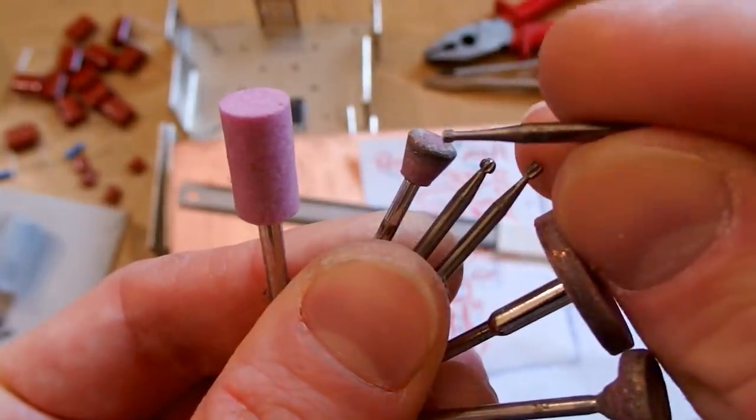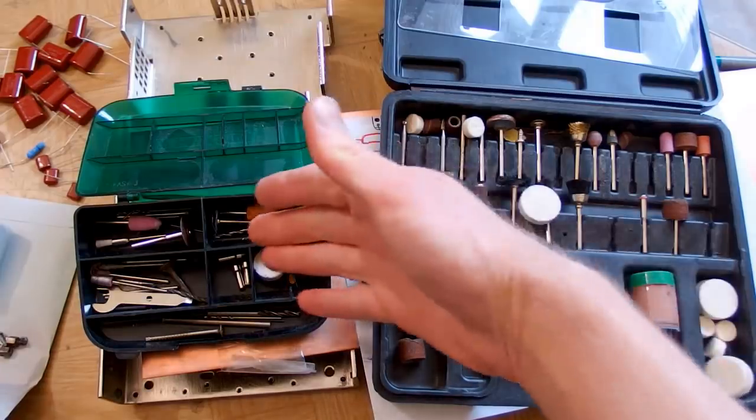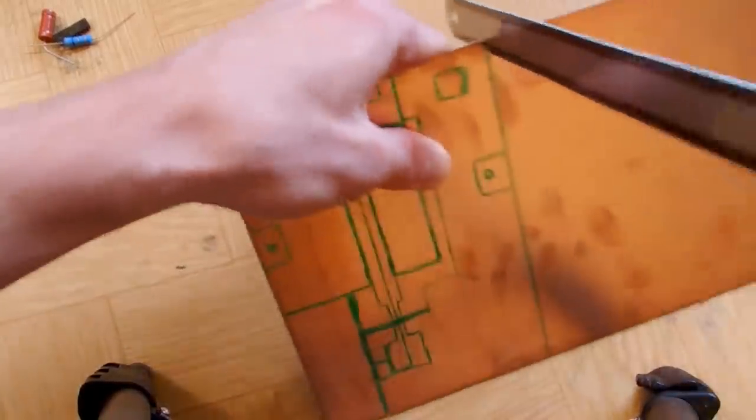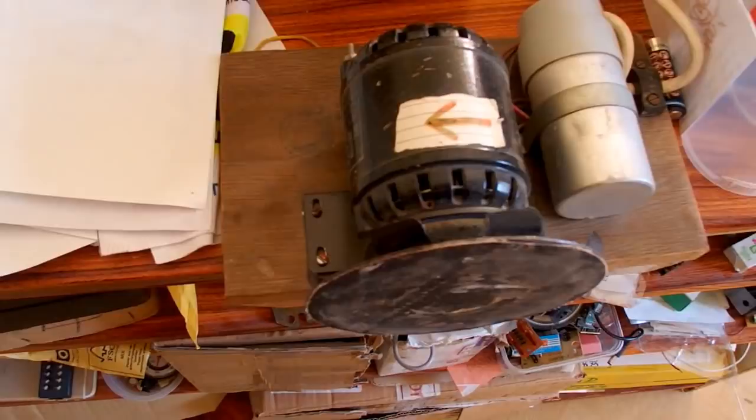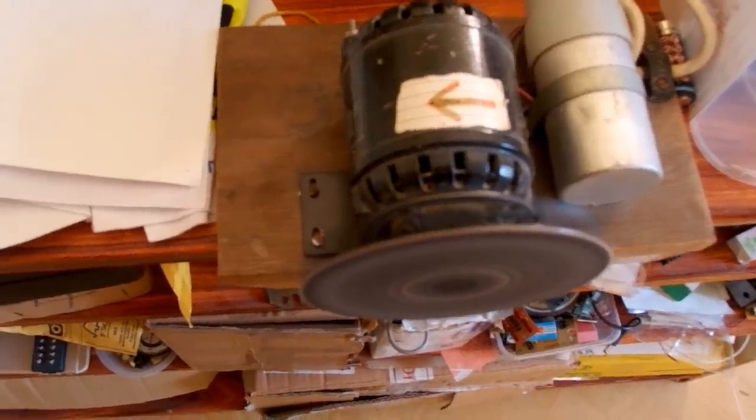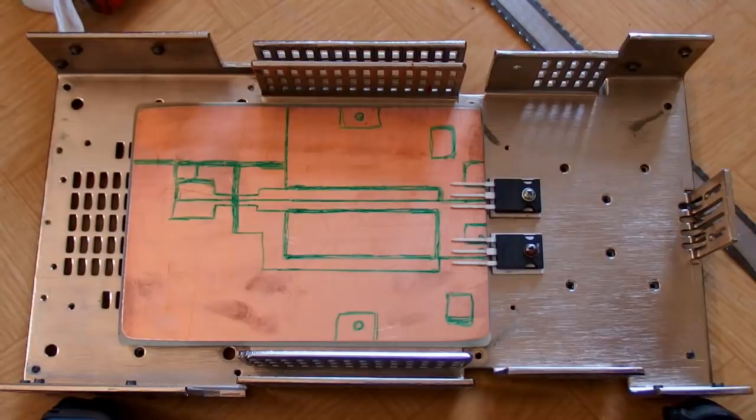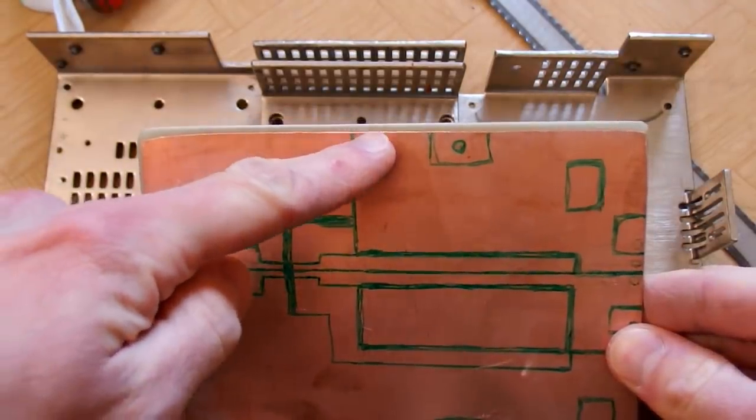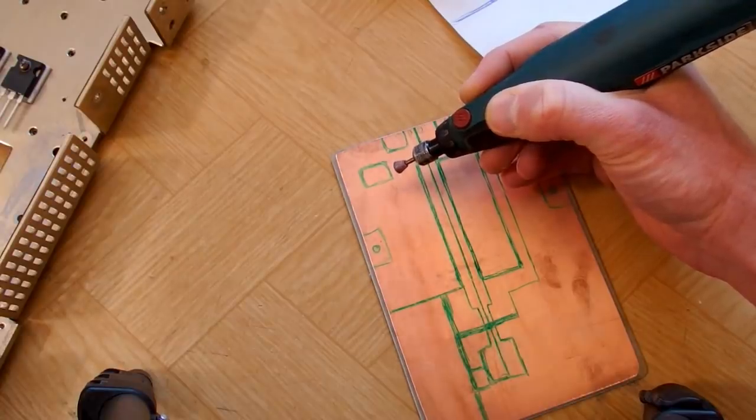And this tiny one actually could really be a dentist one, and the other ones are from various sets like those ones. So now it's mostly drawn, and it seems to fit nicely into the space. I removed some of the copper from the edges for better isolation from the heatsink. And now let's start cutting the tracks.